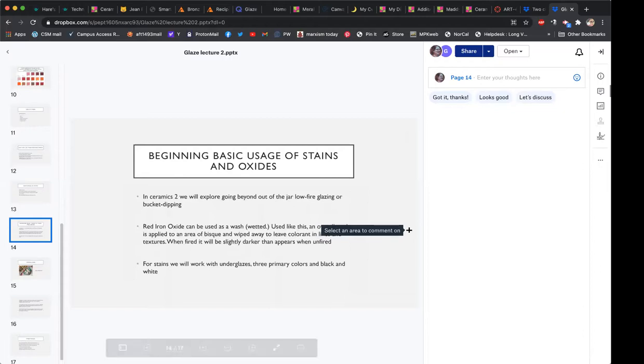So I just wanted you guys to work with these because, with our online situation, having something that wasn't just the dip glazes, where we're trying to brush them on, gives you a few more choices on how to color things. I just wanted to give you an intro to how to use them. We're going to use underglaze right out of the jar. I was going to do a little demo on how to mix colors with them and paint them on, but I'll save that until I'm sure most of you already have them.